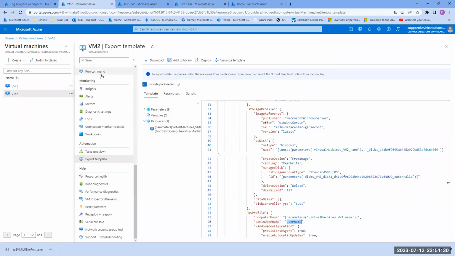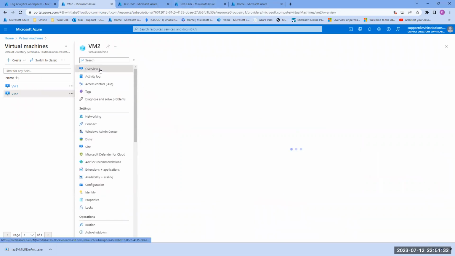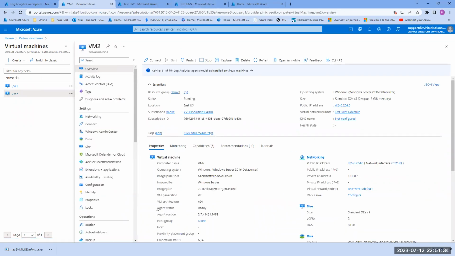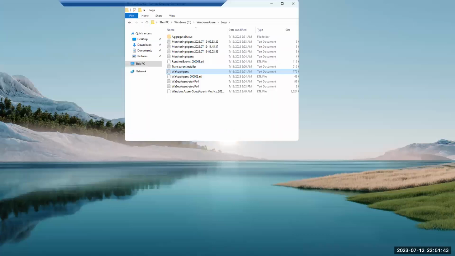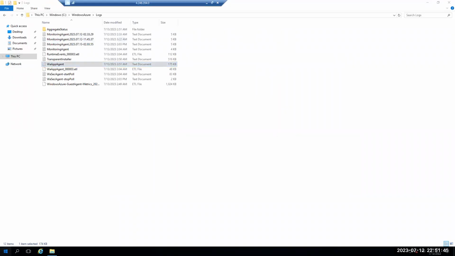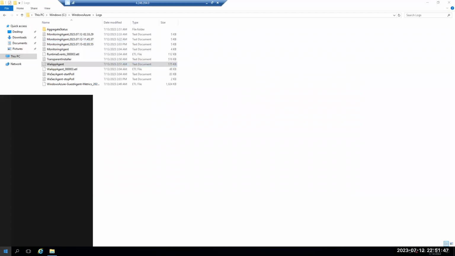If I go back to the Azure portal and go to the overview of your virtual machine, you see the agent status as Ready. This is the status of the Windows Azure guest agent. And if I go to services.msc inside this server, you will see the Windows Azure guest agent service as well.